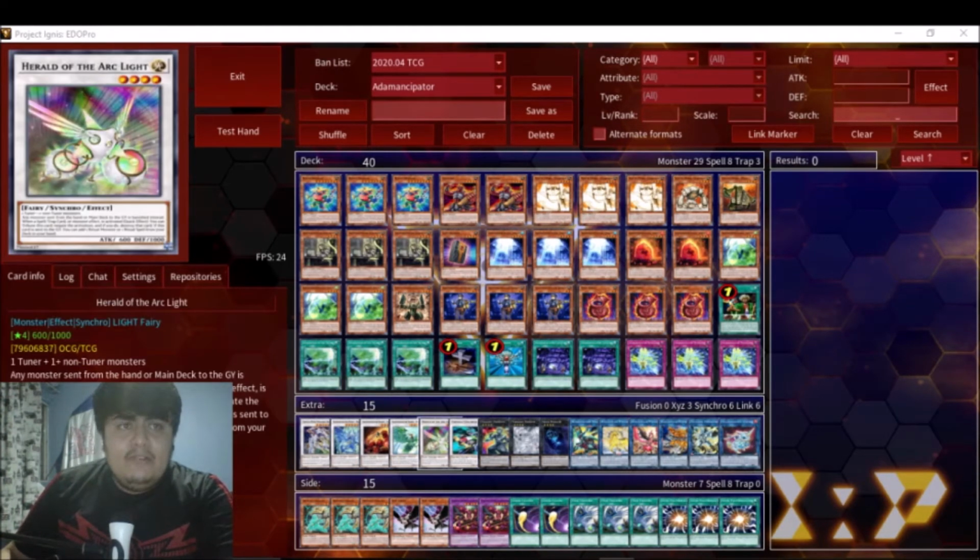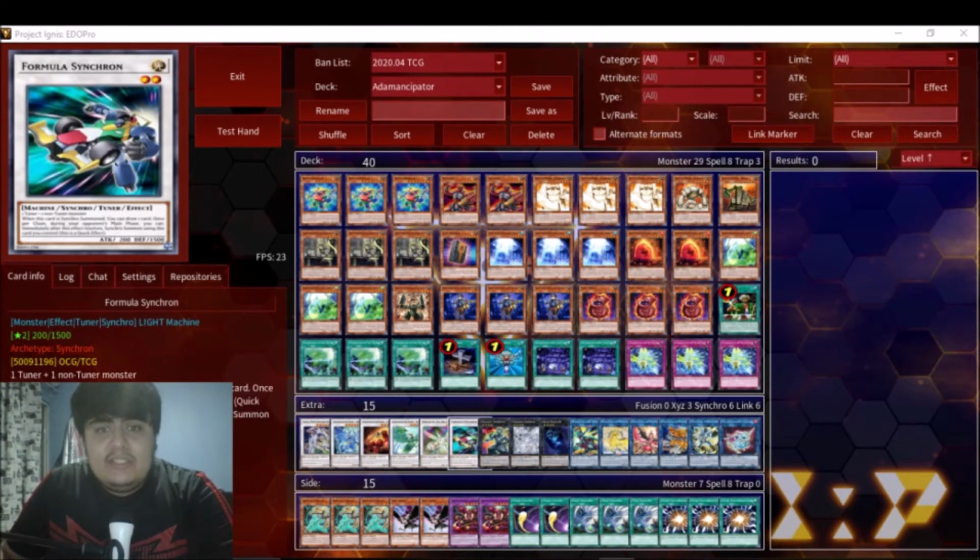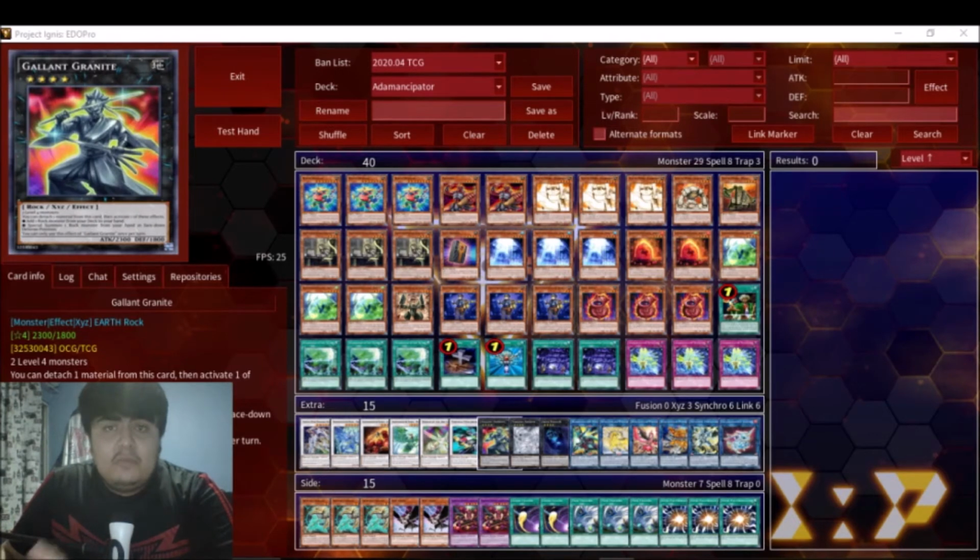Copy of Herald of the Arclight. How to summon this? Seeker plus Doki Doki. Omninegate, tributing this card. As I said, Formula Synchron. Gallant Granite, it's optional because with Gallant Granite you want to search your Block Dragon, but it is really not that necessary.